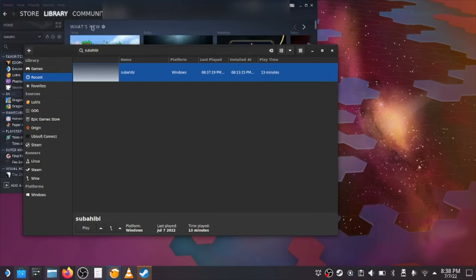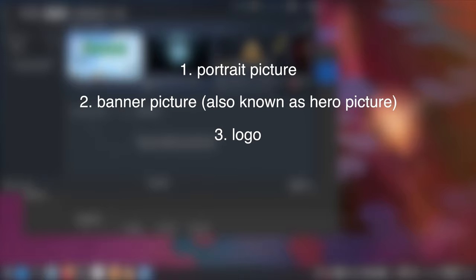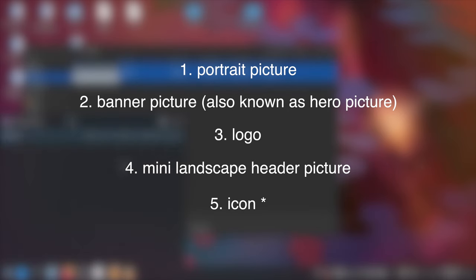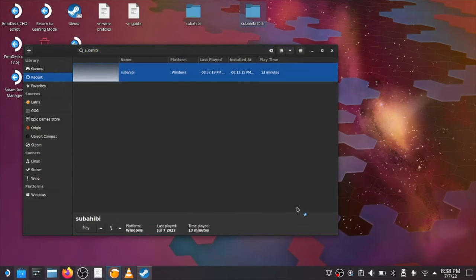Generally, you want 4 pictures to set up any custom game in Steam: a portrait picture, a banner picture, a logo, a mini landscape header picture, and optionally an icon picture if there is one or if you want one. You can easily get them from steamgriddb.com and mix them up with the ones that you like or don't like with a search engine.